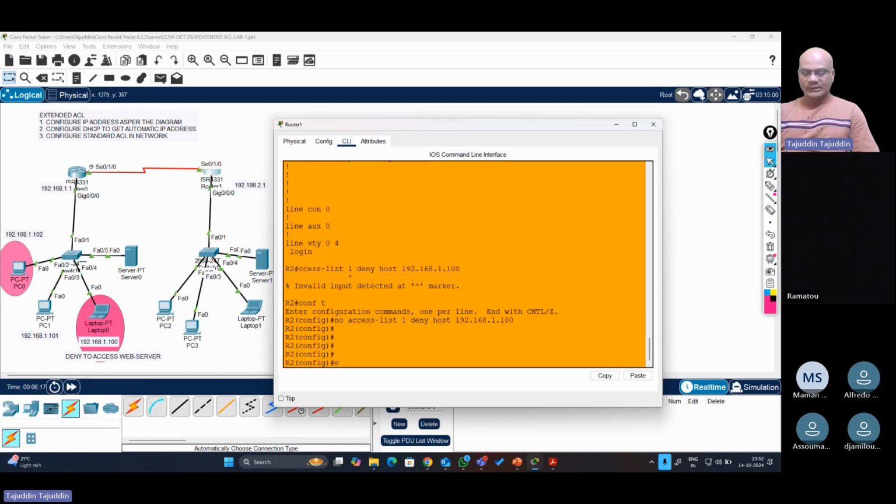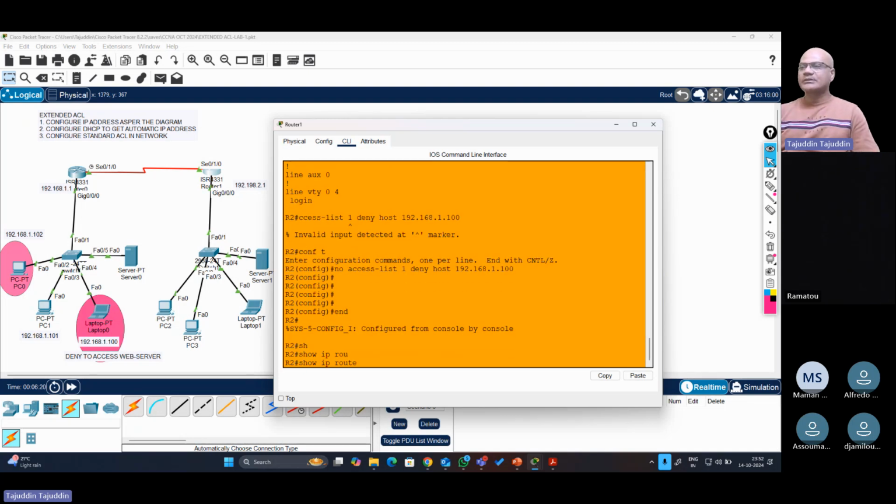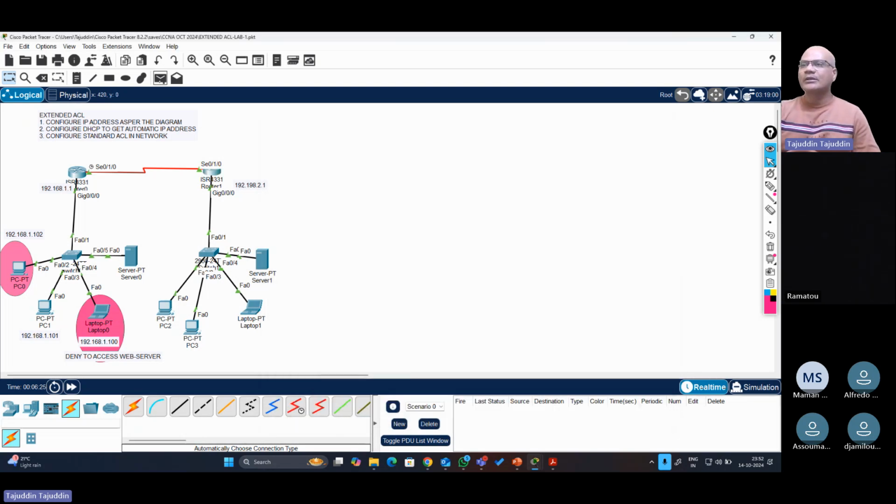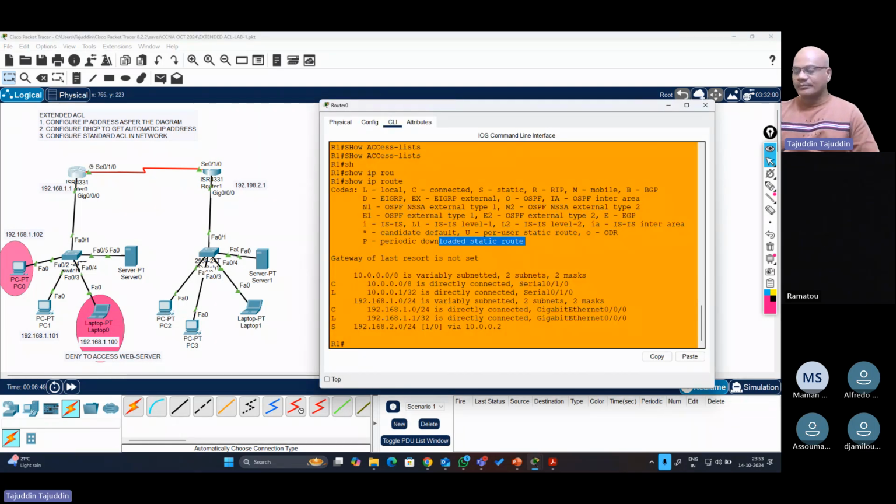Now we can see, I think we have configured the previous static route. They have communication now, no problem. If you want to check, we can check once again for verification. See, this guy can access this PC. Let's check once again. Yes, so these two networks have communication with each other. Okay, the task is, this guy cannot access the web server, but he should be able to ping it. So let's configure it on R1.